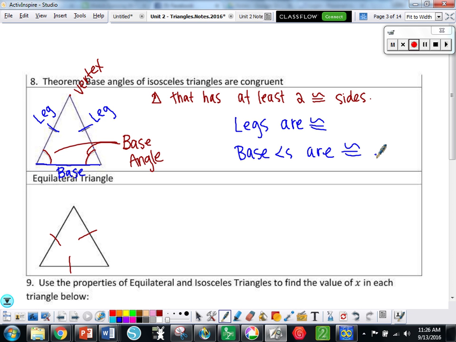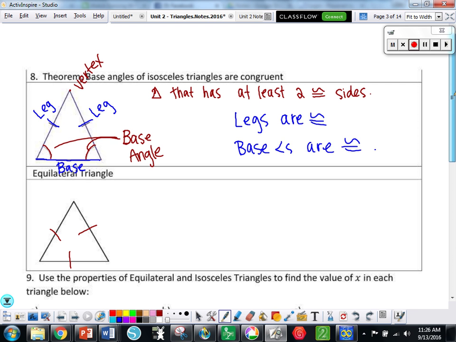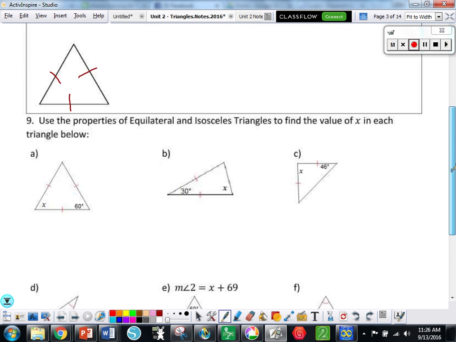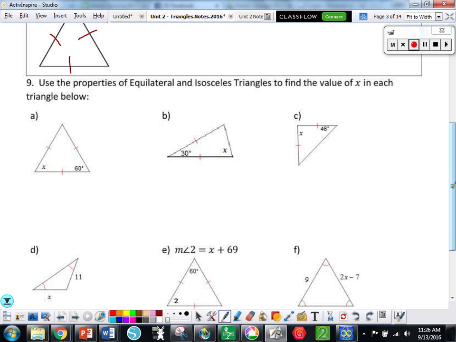We have 5 minutes to do it. Looking down at part B. The very first thing I would look for in a question like this is which angle is the vertex? Is the 30 the vertex or the x? The 30. And that matters to me because if this is the vertex, these two have to be the ones that are equal to each other, right? Those are the base angles. It's your isosceles triangle tipped on its side.